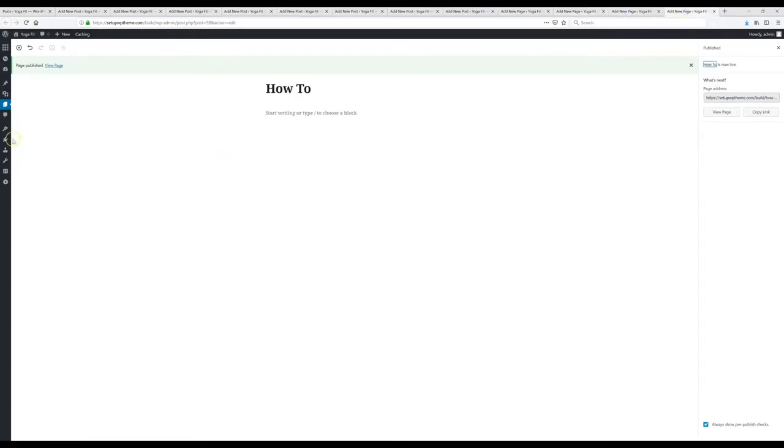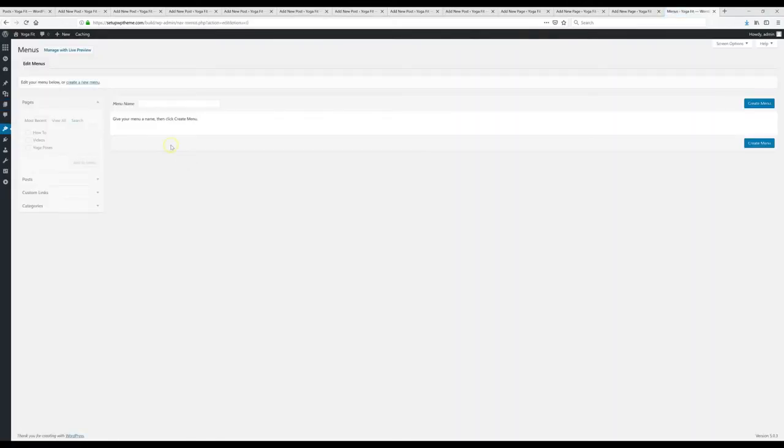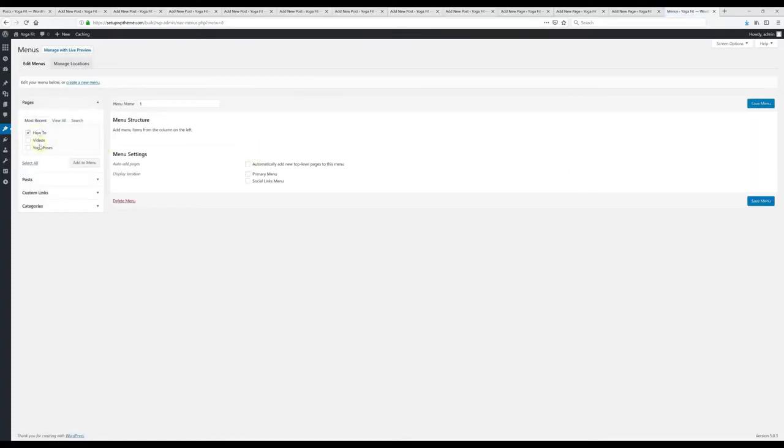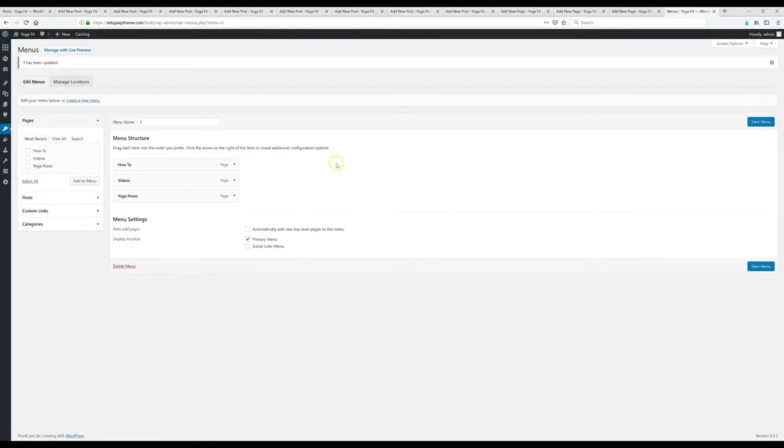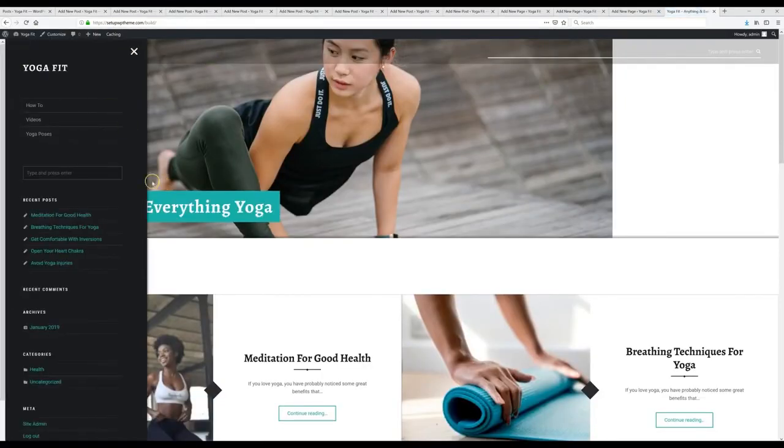So now what we're going to do after that is go over to appearance and then click on menus. And then once we get here, we're going to create a menu and you can name it anything you want. I'm just going to name it menu 1. Once you do that, click create menu right there. Then go over here and select the pages that you want to show up on the menu. And once you do that, click on add to menu. Then you can rearrange them any way you want by going like this. You can also add them into subcategories by just moving them over to the side like that. And don't forget to select this right here. This is primary menu. And now click on save menu. Okay, so now if we go to our website, and we click over here, we'll see that that's where our pages are that we just set up in our menu section.